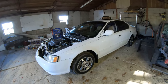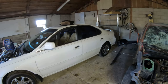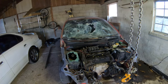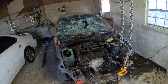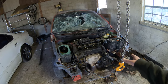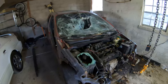All right, ladies and gentlemen, this is it. This is what I've been trying to get for a couple months now. Me and the guys have been going back and forth on it. As you can see by the windshield, we've kind of given up on this one. That last jump really did some damage and tore up some wires that we cannot retrace. It's more of a headache to get it running than to just let it be.